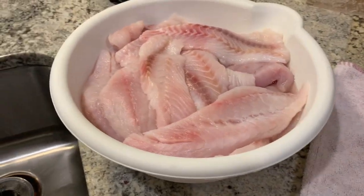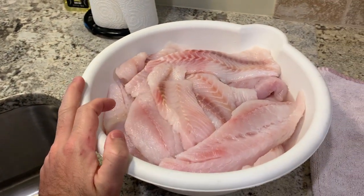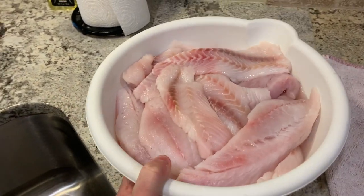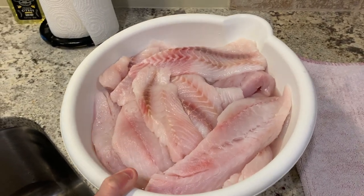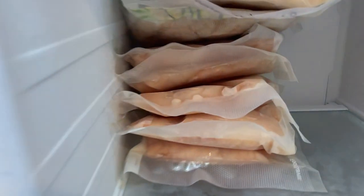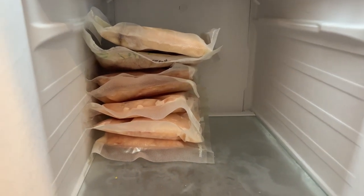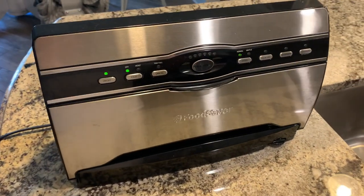What's going on guys, Captain Coggy here. I got a quick video for y'all today. I've got a full bowl of snapper fillets here that I've got to do something with. I'm obviously not gonna eat all of this, so I'm gonna freeze this fish and I want to show you how I freeze the fish to make them last longer, not get freezer burnt, and also to help save room in the freezer. So we're gonna make this turn into this — see how much room that saves — and you don't have to worry about wasting it, so stay tuned.